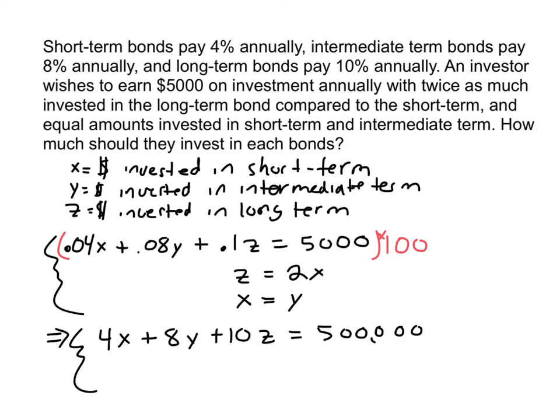And then on the second equation, I want to move this over to the other side, so I'm going to have minus 2x from both sides. I'm going to line that up over here. So this is minus 2x plus z equals 0. And then on the last one, I'm going to bring this over by subtracting y from both sides, so I'll have x minus y equals 0. Okay, so let's take this to the next slide so we can start trying to get this into upper triangular form and solving.